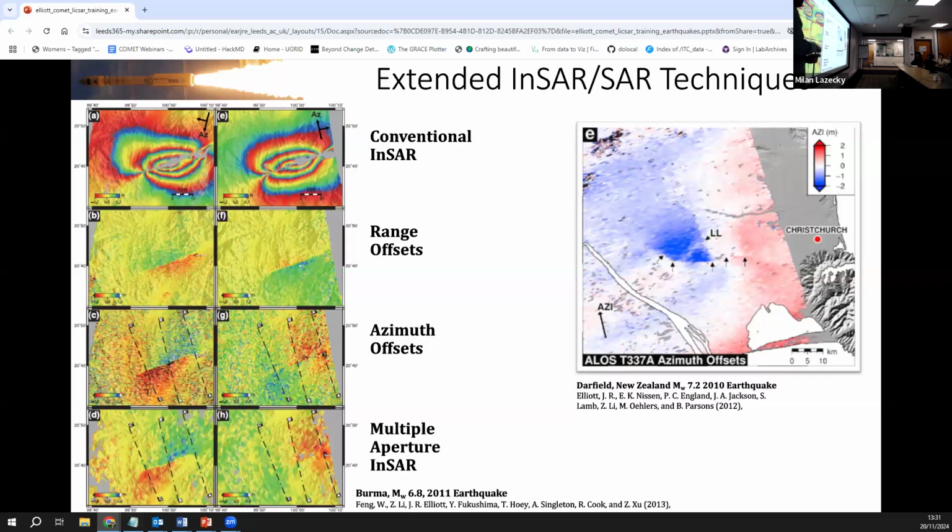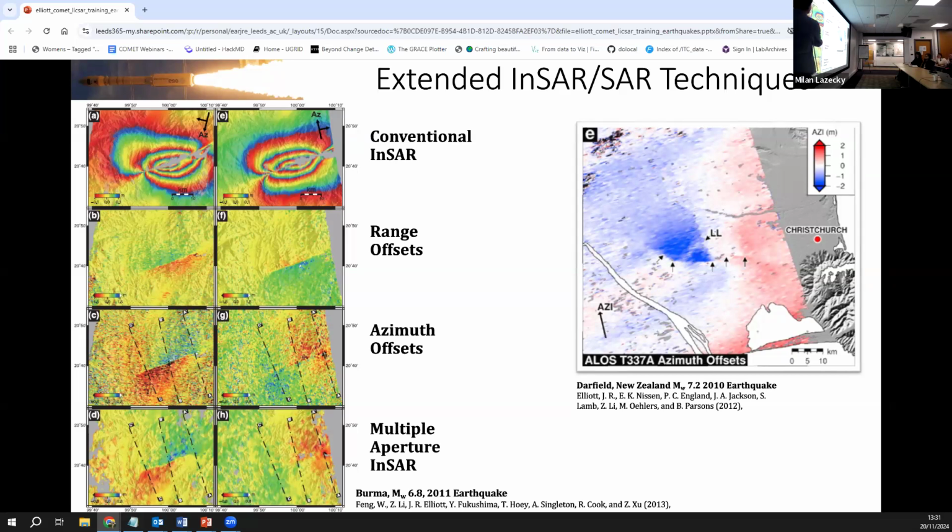Now, there are other techniques as well that you can extend. What I showed you now is conventional InSAR, the interferometric phase portion. For big displacements you can use other techniques, such as range offsets, where you're actually pixel tracking some of the data. Azimuth tends to be a bit noisier because the resolution of those cells is a lot coarser. And you can use something called MAI, multiple aperture InSAR, as well. These just give you different views of the same earthquake that have limitations and noise, but in this case, they get you nearer the fault. They don't saturate in the same sort of ways, akin to seismology.